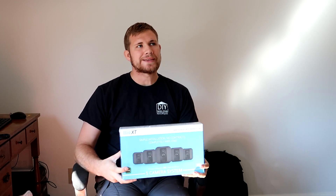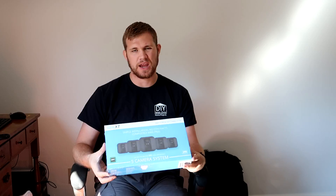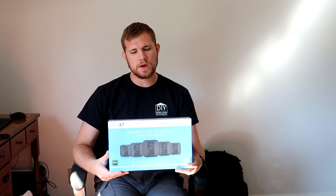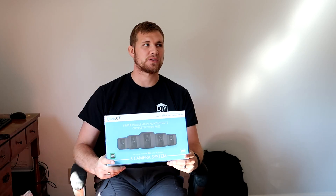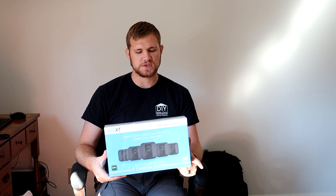The first portion of our security system that we're looking at is the Blink XT cameras. I actually already have a wired closed circuit TV system and cameras for that — there are like eight of those cameras — but I hate having to run the wiring. I'm probably still going to use them, but I was looking for something additional that I can throw on the outside of the house without having to run wiring to it. So we got these — these are the Blink cameras, the five camera system.